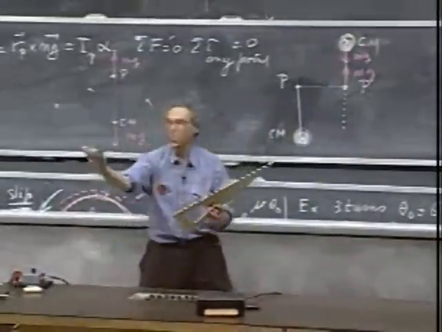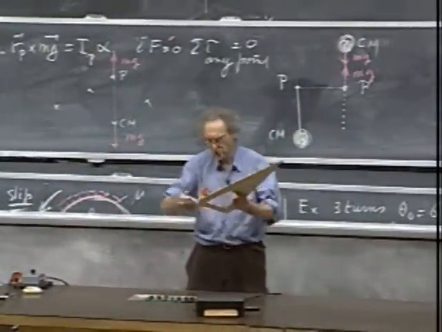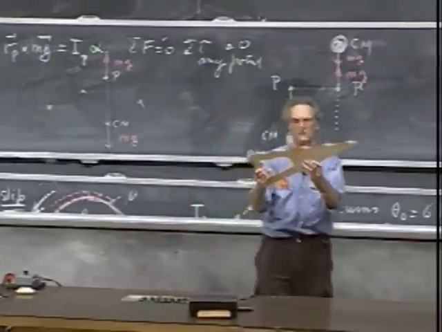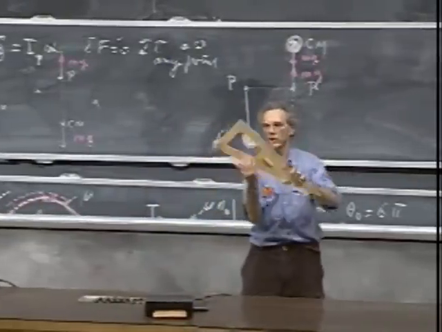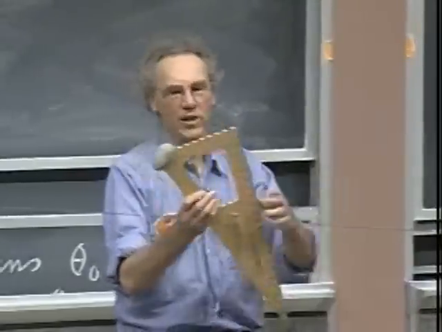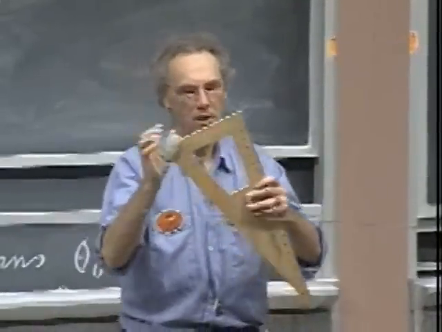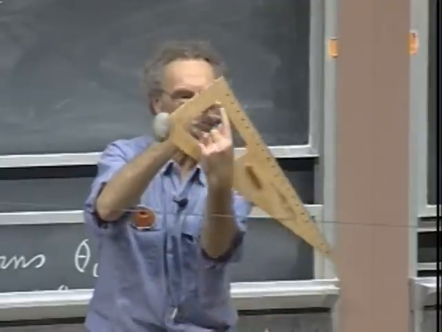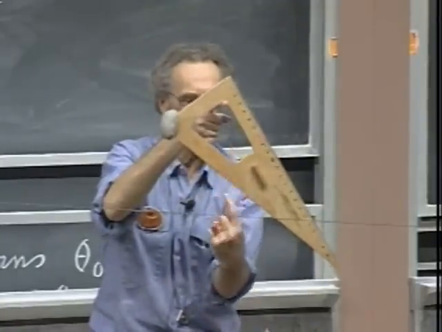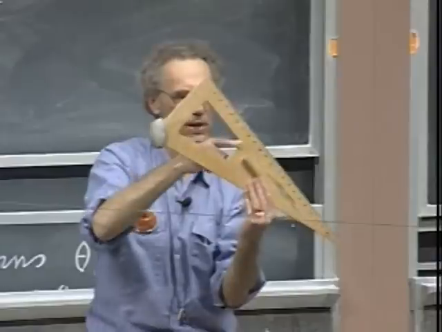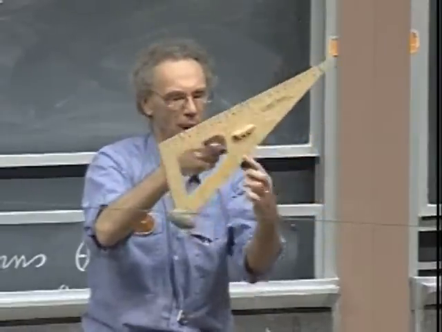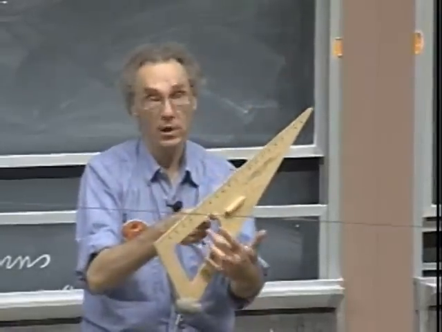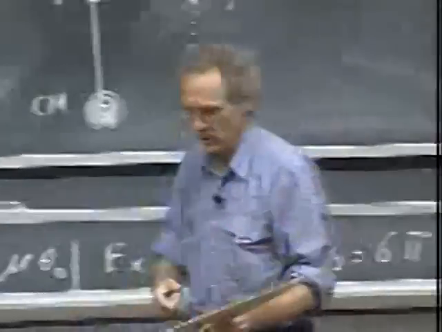If now I take a piece of putty and I put it here, then clearly I change the location of the center of mass quite substantially. It must have shifted enormously in this direction. Where is the center of mass? I have no clue. But look, I balance it here. The center of mass must now be somewhere here. I balance it here. Center of mass must be somewhere here. And where the two lines intersect could be in this opening. That's where the center of mass is located.